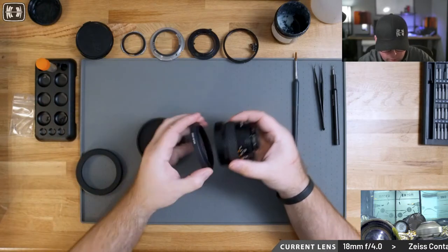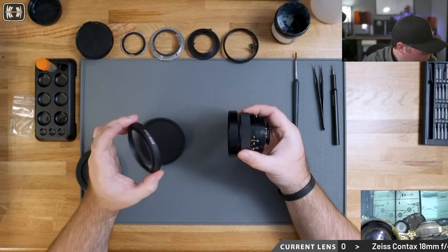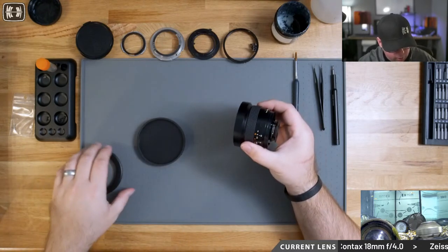Is this gonna fit in there? No, this is wrong. Whoever gave me this is wrong. This is supposed to be a set screw style. So I'll get that later.